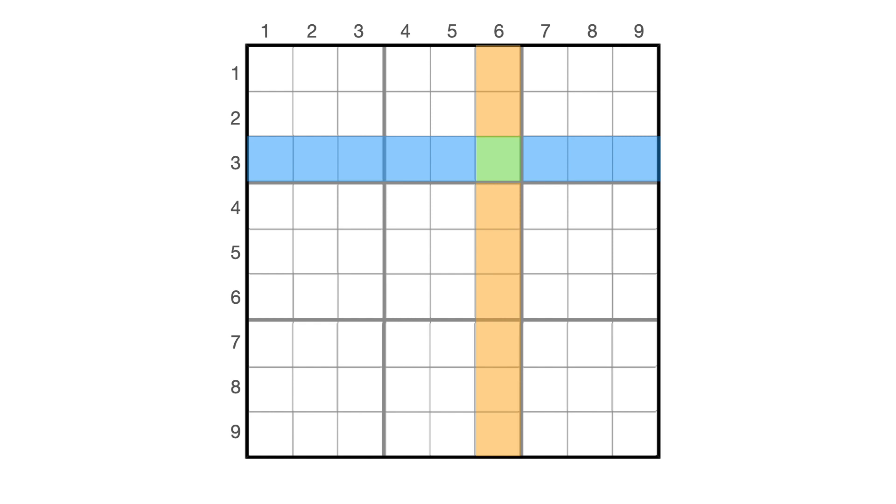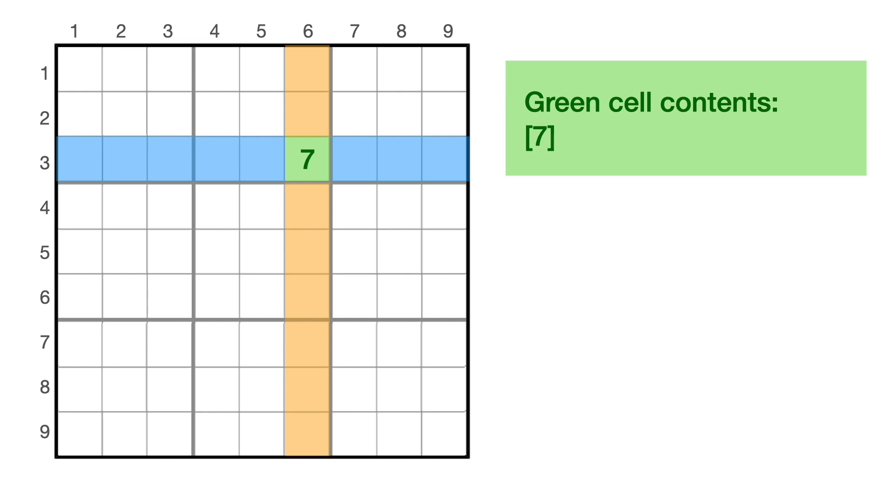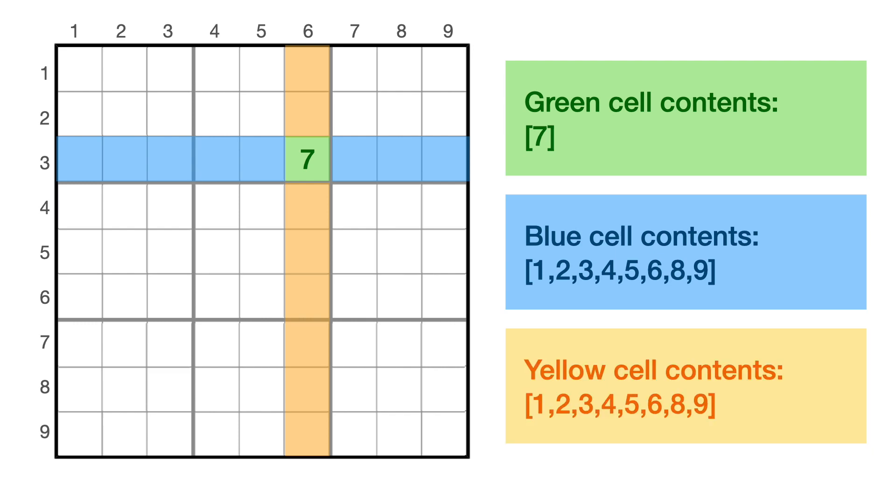Now, as I've already explained, every row in a Sudoku puzzle contains a complete set of the digits one through nine with no repeats, and that's also true of every column. So the set of digits in row three is identical to the set of digits in column six, and where they overlap, some digit is there. It doesn't matter what it is. In standard Sudoku, the numbers are really just arbitrary symbols. So let's call it a seven. If the green cell is seven, then the blue cells in row three contain every digit one through nine except seven, and the yellow cells in column six also contain every digit one through nine except seven. In other words, the set of digits they contain is identical.